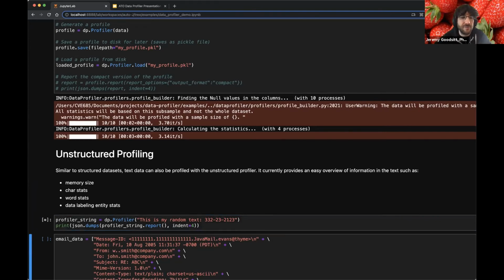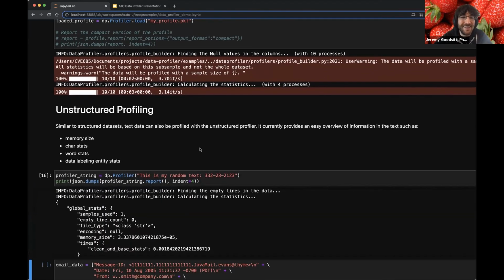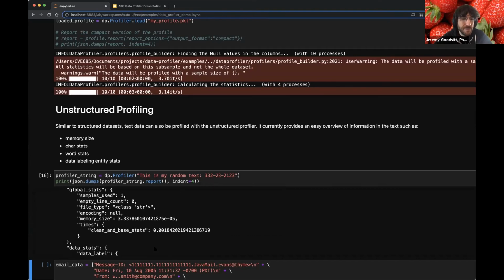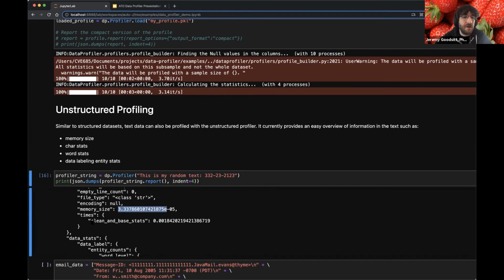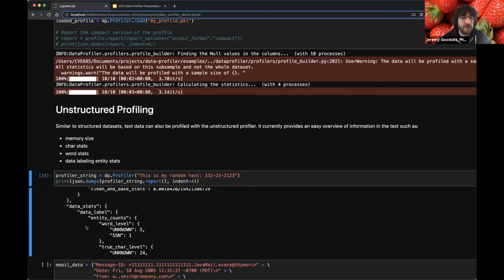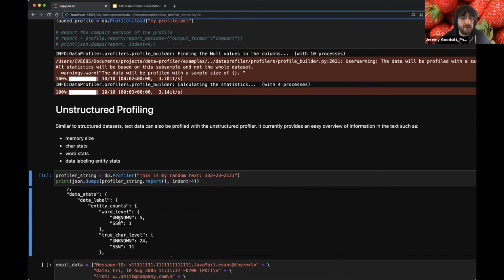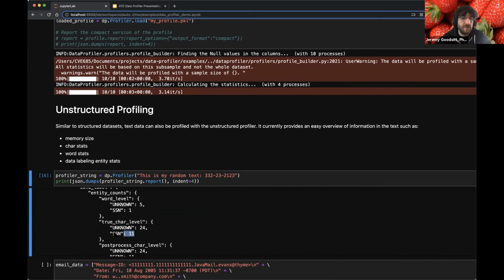And so you can see here, I have this really basic example that has some random text and then I made up some sort of fake social security number here. And so it tells you information like how much memory that was worth, how long it takes to build the profile and aspects of the profile. But you'll notice, at a word level, it's saying it found 5 words that it didn't know about, and one of them was the social security number. Or in this case, it's saying it found 11 characters in this text that represented the social security number. The rest of them were some unknown.